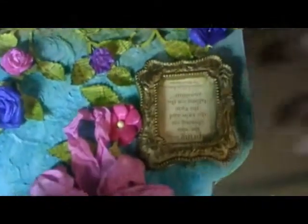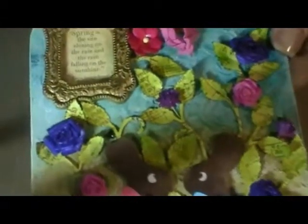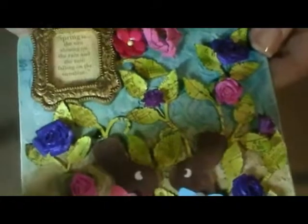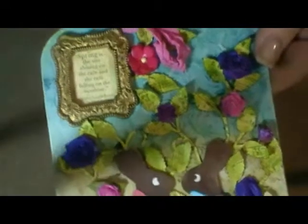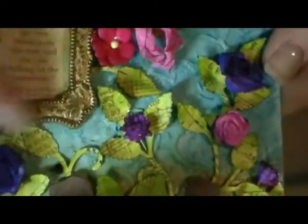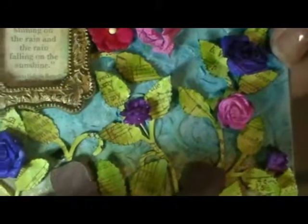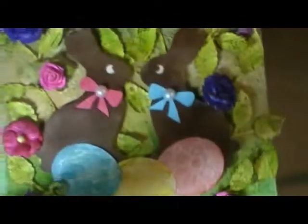This is one of the frames that I had that I purchased the mold from somewhere. I think this is a Martha Stewart mold. And it's her clay, and I just made a bunch of these, and they were white. And I painted this gold. I used the Cracker Barrel, I think it is, just gold paint. Then I took some black, and if you can see, I went over the beveled edges and just gave it a little definition. And I took some white and went around the edges to soften it up.